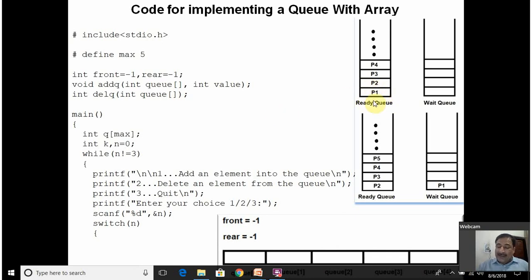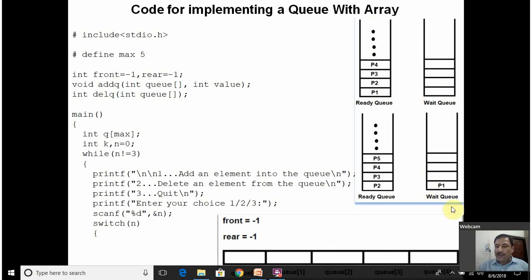But while executing a process, it might happen that this process requires an IO operation, that is, an input-output operation. In that case, while the user is entering some data which is required by the CPU to process, the CPU won't sit idle. It will pick up the next process in the queue, right? So what it will do, it will place this process into the wait queue and will switch context to the next process. So these are the sort of queues that the operating system makes internally.